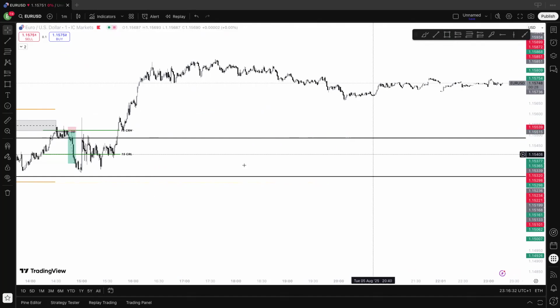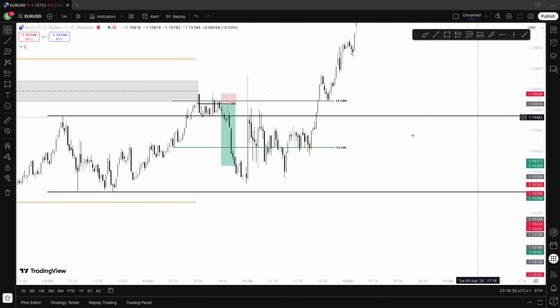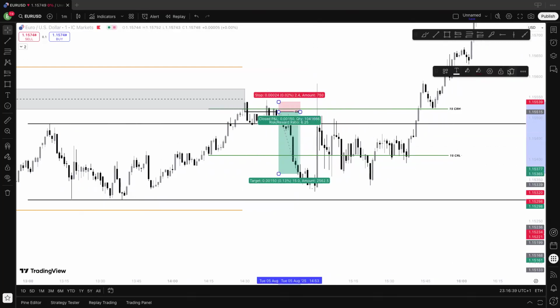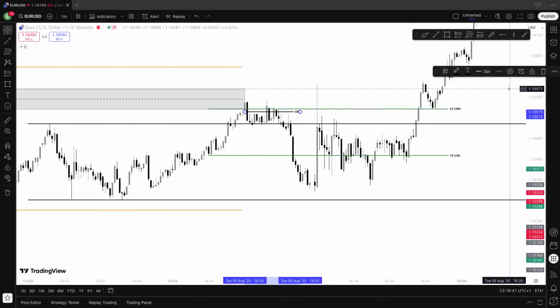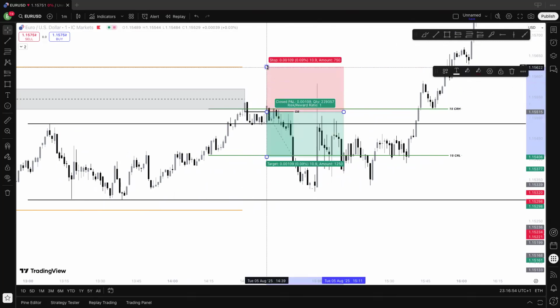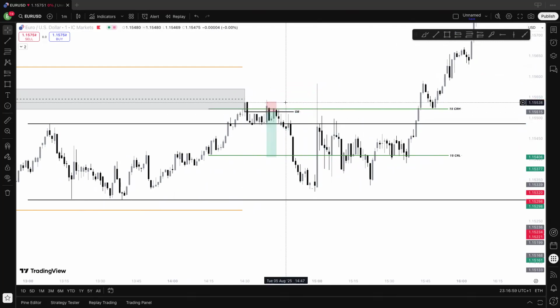As we can see over here, there was an initial losing trade first. Okay. The initial entry was where this order block is. So as soon as we saw this big push, followed by these two bearish candles, we decided to jump in at the order block. And as you guys can see, we got taken out pretty quickly, to be honest. We got taken out.